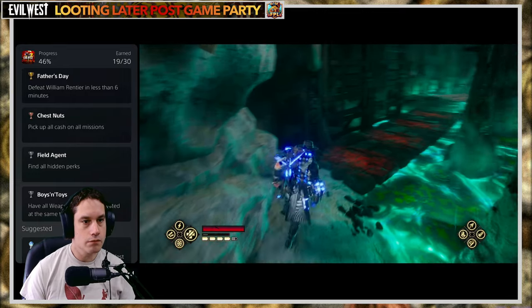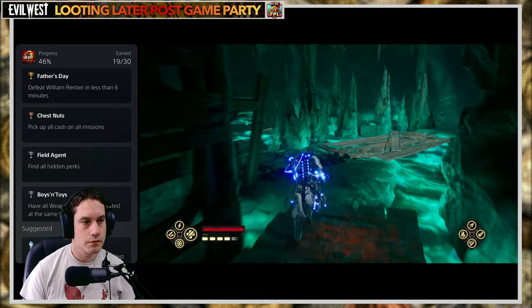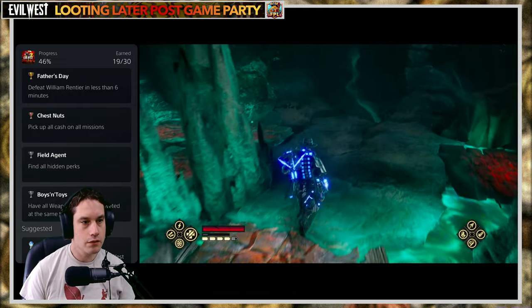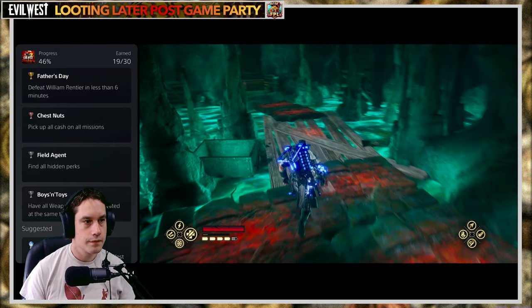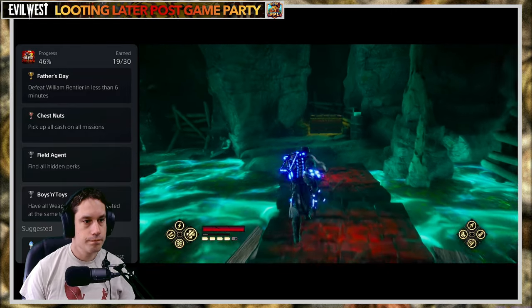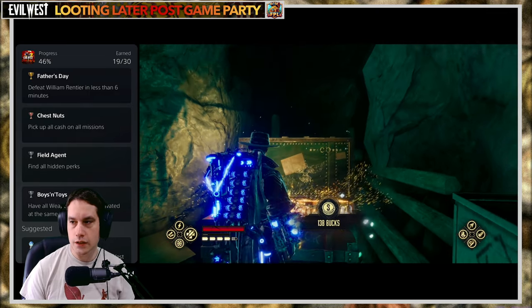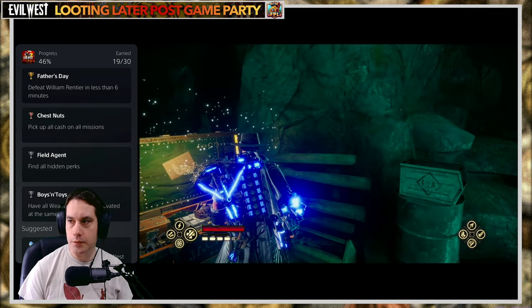Ding, dang, doop. That's one way to describe it. Oh, shit. Wait a minute. Okay. Chest one and hidden perk. But yeah, I got the hidden perk.